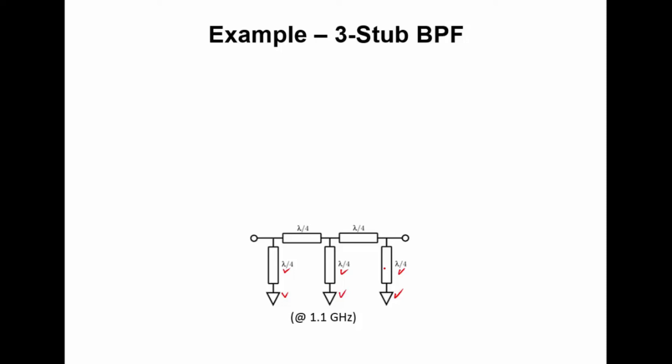Usually I want some kind of flat region to define a passband, and the way I do that is by introducing quarter-wave stubs in between these stubs which are giving me the bandpass response. Now the reason this works is a little bit subtle and it takes a little work to see it. It's explained in the book so I'm not going to explain it here. Just suffice it to say that these quarter-wave sections have the effect of creating a flat bandpass in this case, whereas the number of these stubs are the things which are giving me the selectivity.